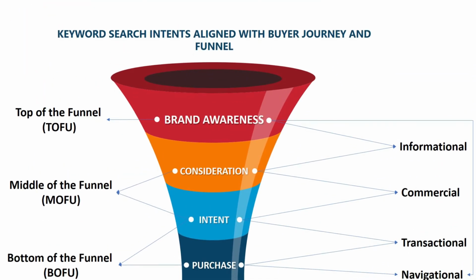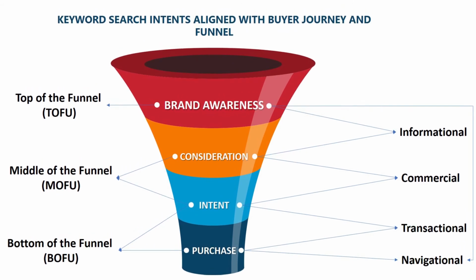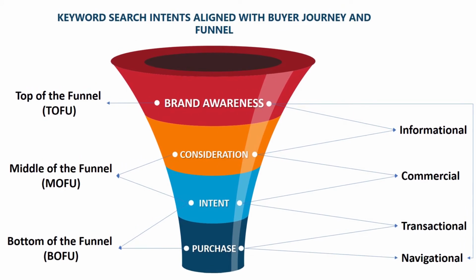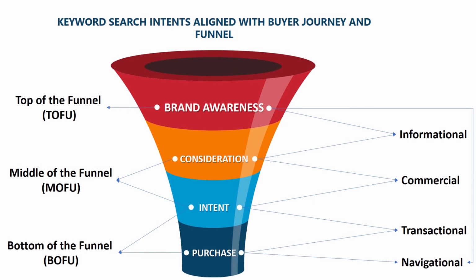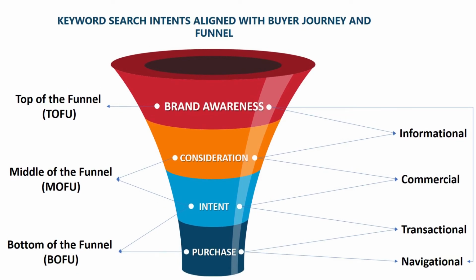However, because we are searching for profitable keywords, let's look at how you can identify keywords from your generated list of keywords at the middle and bottom of the funnel. But before, let's revisit the buyer journey funnel aligned with the search intent to better understand what is the middle of the funnel and bottom of the funnel. As you can see, keywords in the middle and bottom of the funnel are mainly commercial, transactional, and then also navigational search intent keywords. So now let me show you how you can scan your list of keyword ideas.